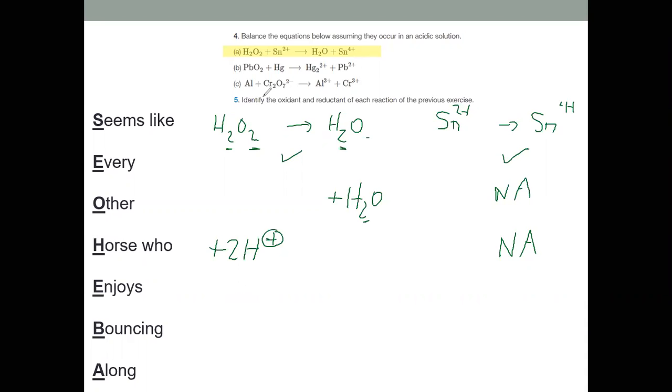Now let's go through and balance the electrons. In order to do that, we're going to first look at hydrogen peroxide. The 2 hydrogens, hydrogen of course has a +1 charge in most cases. So that's going to be a +1 times 2, which equals +2. And that means that the O2 has a -2 charge, right? Which means that the oxygen in hydrogen peroxide has a -1 charge, because you multiply that times 2 and you get your -2.